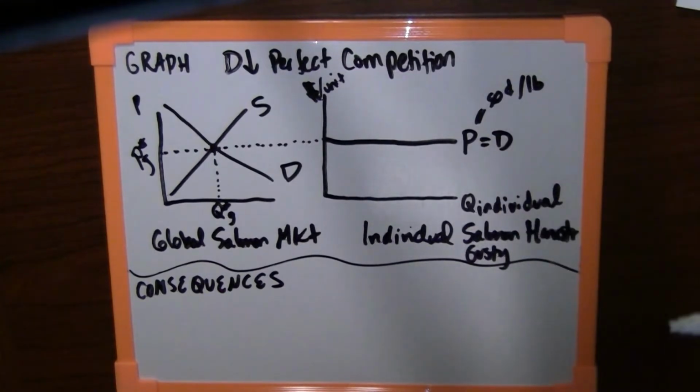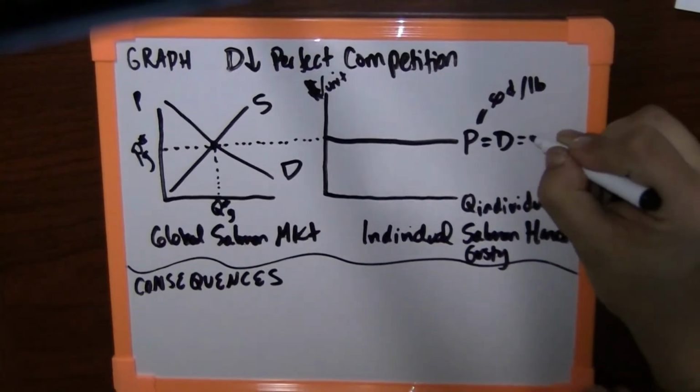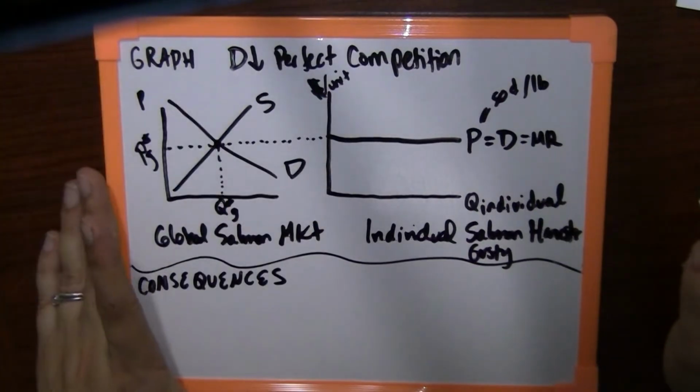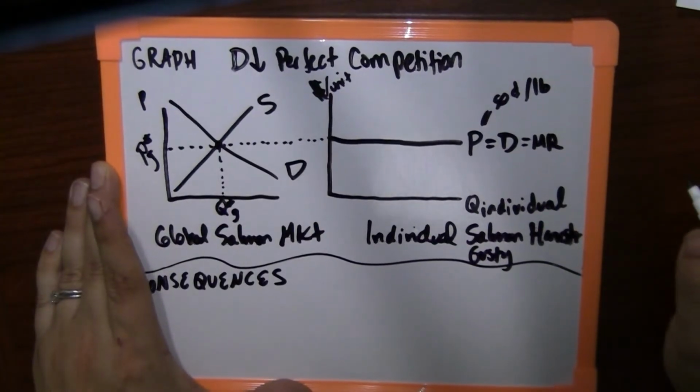Taking the global market price as given, that price becomes Gusty's demand curve. It's also his marginal revenue. Every single salmon he sells is going to bring in 50 cents a pound. He's such a tiny drop in the bucket that he can provide 100,000 fish and not make a dent. Each of them will sell for 50 cents a pound. He has no control over the price he accepts from the market, but he can sell as much as he wants to at that price. But he will not fish for 100,000 pounds, probably. It will depend on his marginal cost.